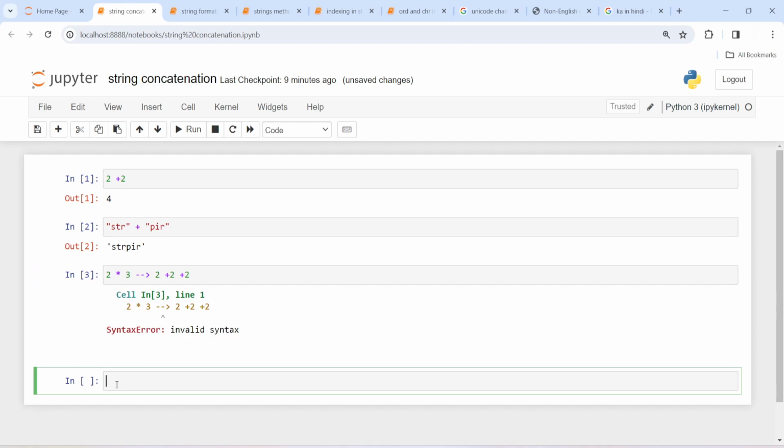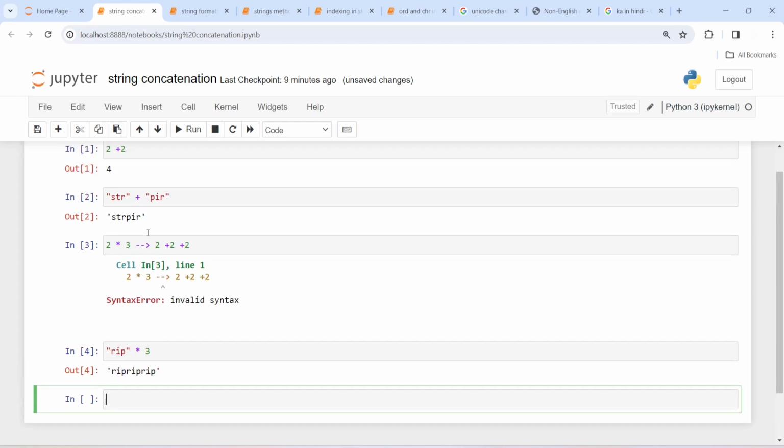So using this logic, we can multiply a string like a name, RIP, multiplied by 3. It is nothing but adding RIP 3 times. So what it will return? RIP, RIP, RIP.